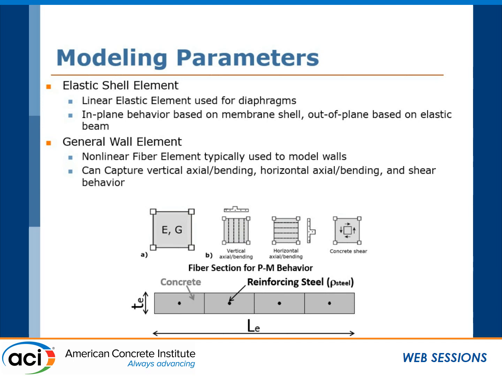Additionally, there's one more component in the general wall element which we didn't really use, which is able to also capture the behavior for diagonal shear, which would be the compressive strut. But because the modeling parameters for that backbone are not really known, we decided to skip that because it's really optional. The main portions really are just the concrete, steel, and then the shear behavior.